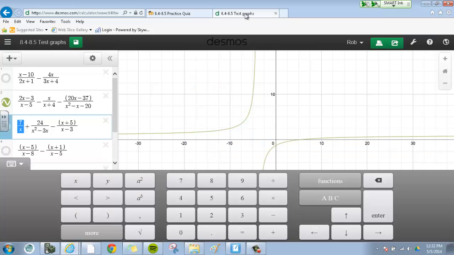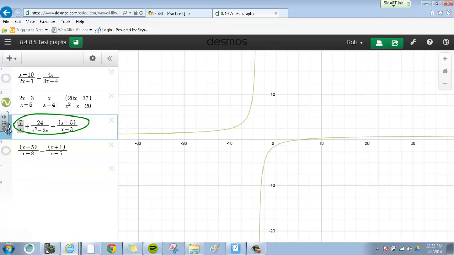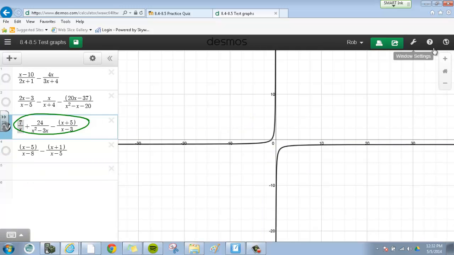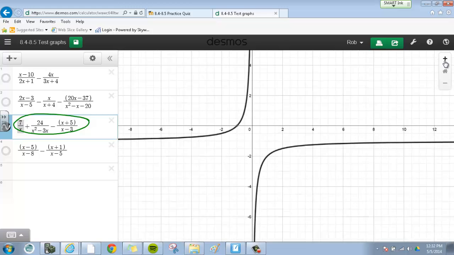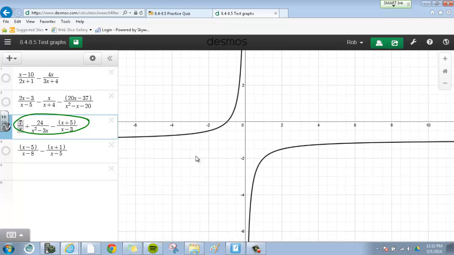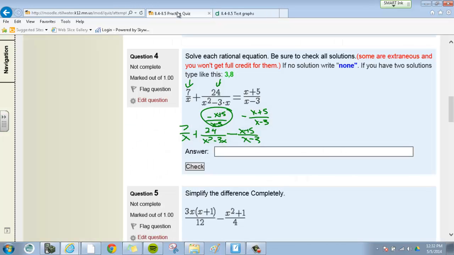Once you have this whole thing, you just have to put it into Desmos, okay? And I did that right here. Check it out. This is in Desmos now, right there. So now you just have to look at the graph and read the graph, okay? This graph is this one. We're going to zoom in on it. We're trying to figure out where it crosses the x-axis. That's our goal. Looks like it crosses over the x-axis only at -1. So that's our only given solution that it could possibly be.